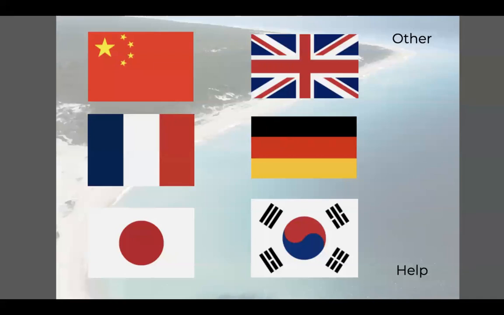According to Wikipedia, the top tourists are from China, Japan, South Korea, as well as other English-speaking countries. I've added France and Germany here. There would be others. Anywhere that the user touched, there would be haptic feedback so they could feel that they were touching the screen, as well as if they were to roll over these, it would say out loud, English, for example, or German, or Deutsch, or South Korean, or Hangul, for example. Today, we're going to choose English.